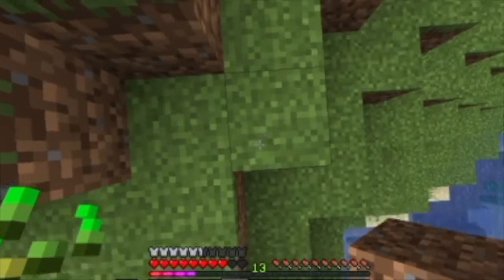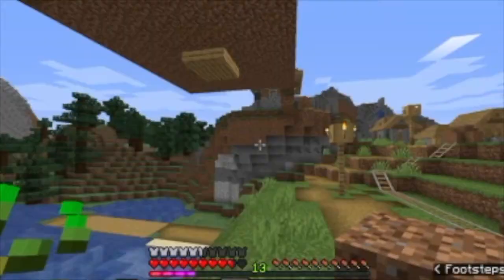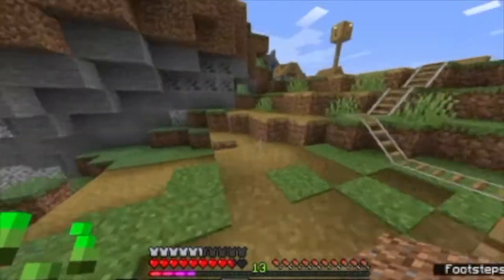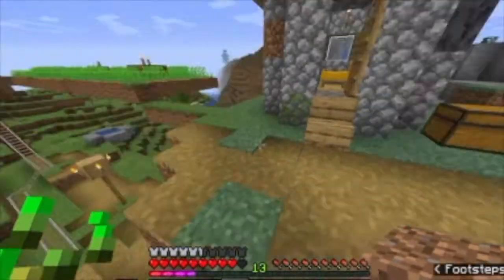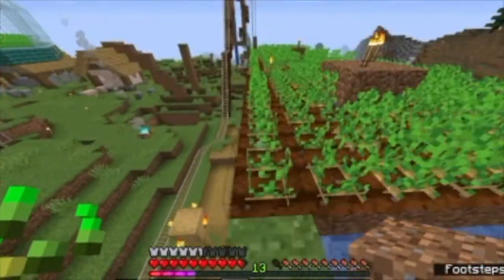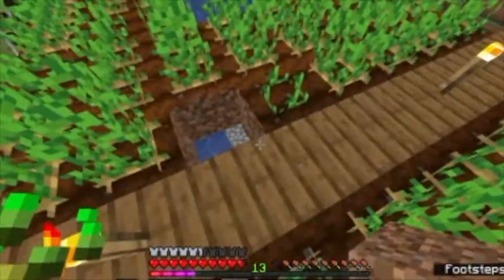We have 35 wheat. That is pretty good. That's a good amount. I think that's more than enough. We can also have some extra bread if we need to, but I don't think so. We have these little potato farms.